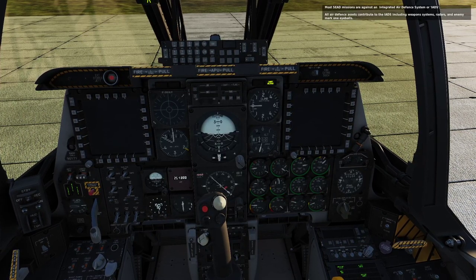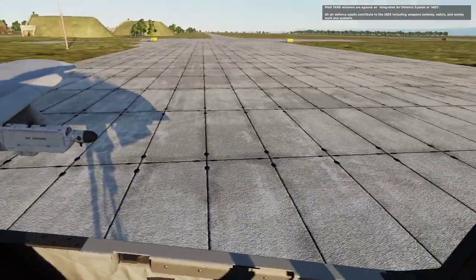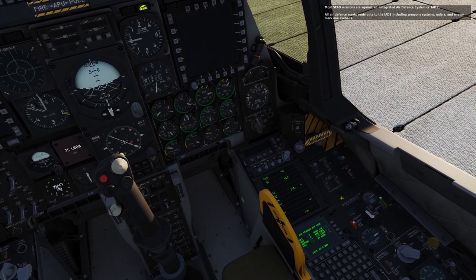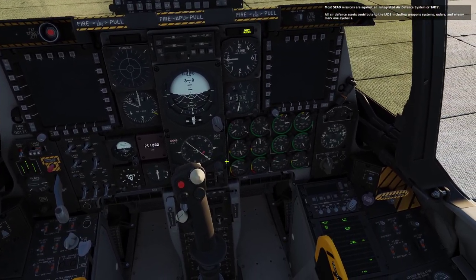Most SEAD missions are against an Integrated Air Defense System, or IADS. All air defense assets contribute to the IADS, including weapon systems, radars, and enemy Mark I eyeballs.